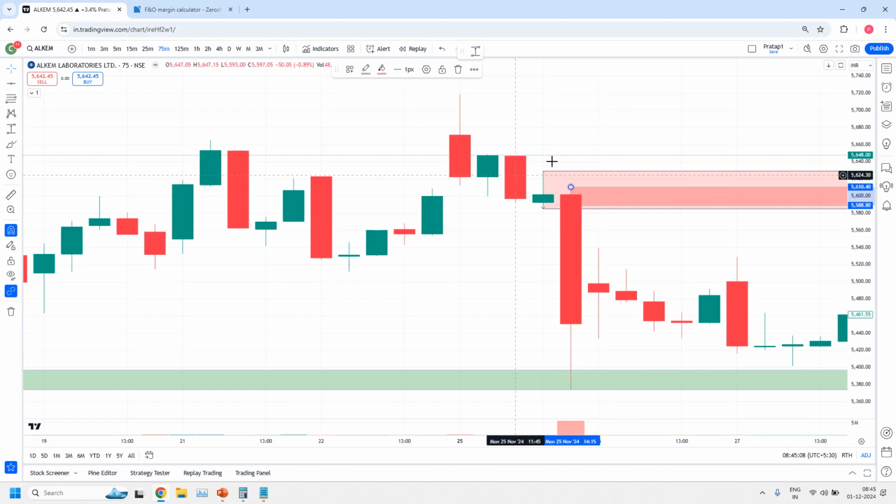But before that, you still can't accept this drop, base, drop, because our strategy is not based on zone confluence alone. Apart from the zone confluence, we should also look into the EMA confluence. This drop, base, drop is a 75 minute zone, but we don't use the 75 minute time frame for EMA confluence, because the last time frame for the EMA confluence should be daily. So let us go to the daily time frame, not for drawing zones, but to check whether this zone has daily EMA confluence.